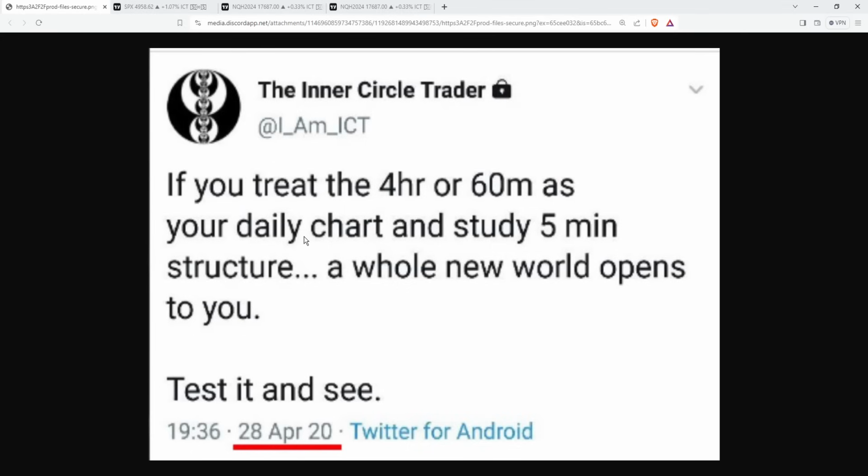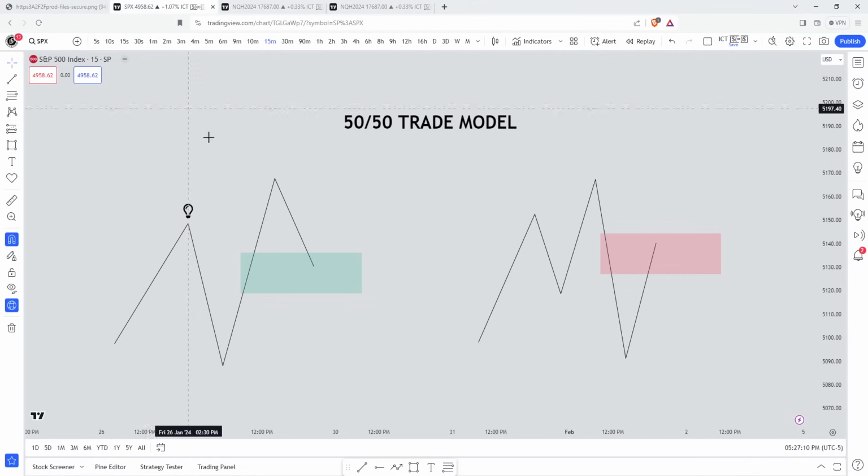The biggest mistake that ICT traders make is that if they can't frame a 4-hour bias, they just go, okay, let me just go onto a 5-minute and hunt for setups. But really what you should be doing is, okay, where is price drawing towards on the 1 hour? Where is price drawing towards on the 5 to 15 minute? Then once you have that, looking for a 1-minute setup at specific areas at specific times.